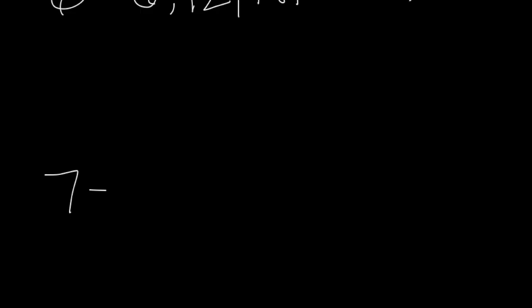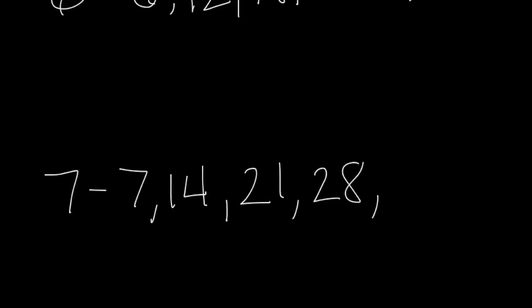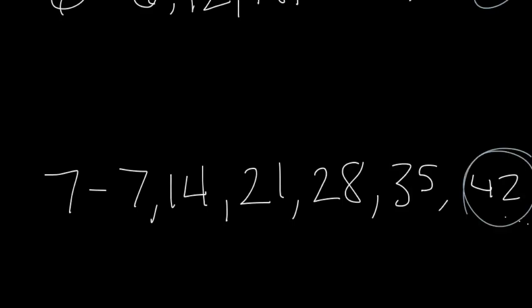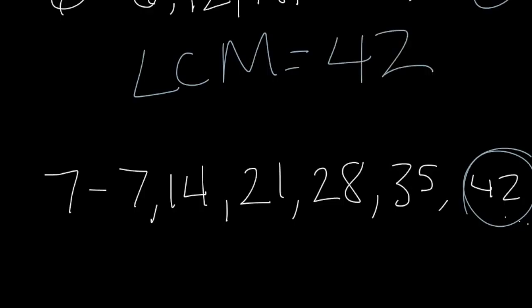And for 7, we will skip count by 7 in order to find its multiples. So 7, 14, 21, 28, 35, and 42. And again, that list would go on forever. So if we look at our list, nothing is in common with these two multiple lists until we get to 42. So we know that this is again our least common multiple, 42, because there's no numbers that are the same before it.